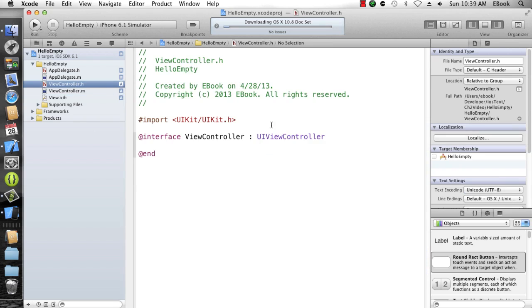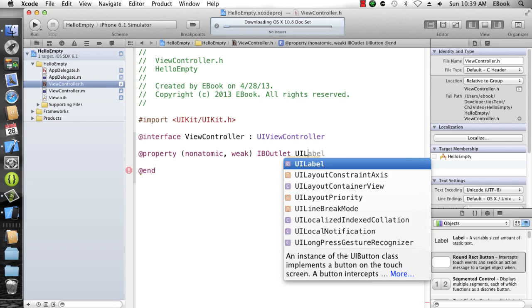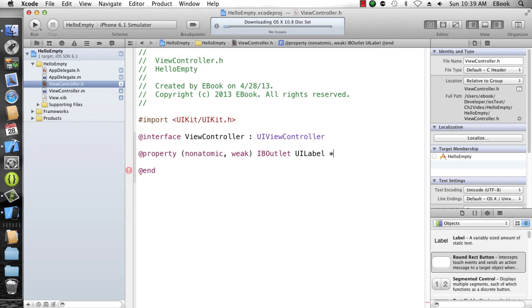And then again, I should go to the header file. I need a property for my outlet and a property for my action. So property, we know the outlet should be weak, so nonatomic and weak. And it is an IBOutlet because it needs to be for Interface Builder. That's what the IB stands for. And then UILabel, its pointer, and again we'll call it display.